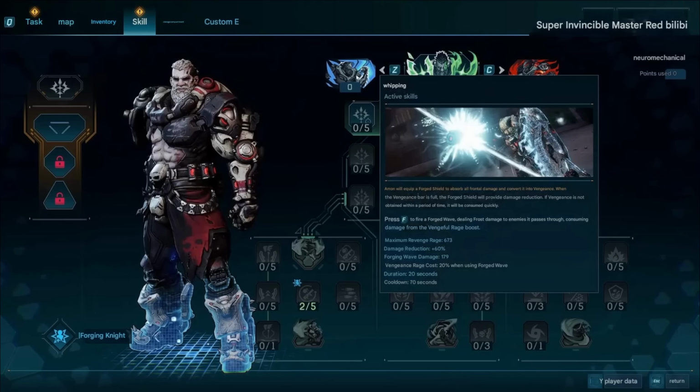a Game Informer interview. Amon will equip a Forged Shield to absorb all frontal damage and convert it into Vengeance. When the Vengeance bar is full, the Forged Shield will provide damage reduction. If Vengeance is not obtained within a period of time, it will be consumed quickly. And then you press and hold F, you fire a Forged Wave, dealing frost damage to enemies it passes through, consuming damage from the Vengeful Rage boost. Sorry, I was just reading it myself. 20% when using Forged Rage. So, seems a strong ability, mitigating damage and then sending it back at the opponent. Very similar to, I guess, Athena is probably the closest example.